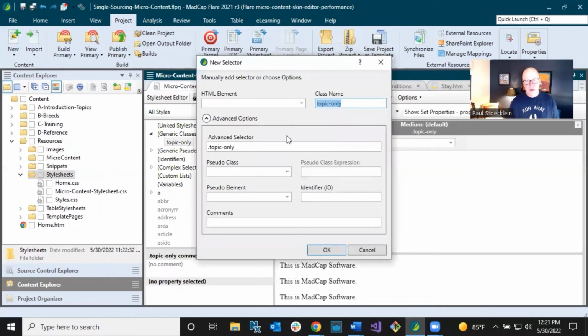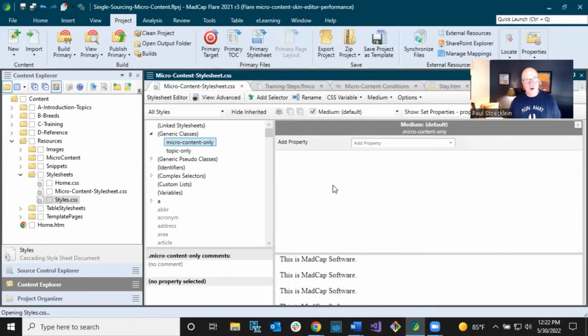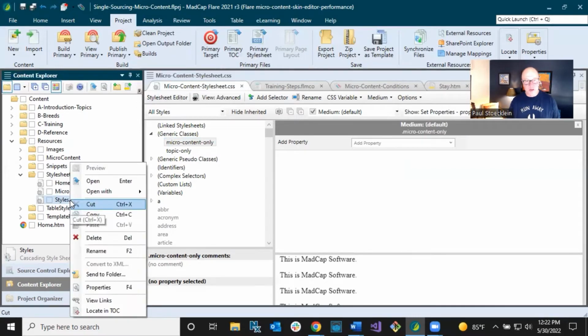I'm going to do another one, and I'm going to call this one micro content only. All right. So I've got these two. Now there's nothing set on them yet. I haven't told it to do anything with them. So we're also going to add these to the regular style sheet. In fact, I already have some in there, which I'm going to use for the next section.